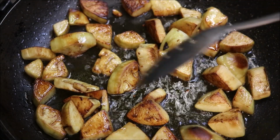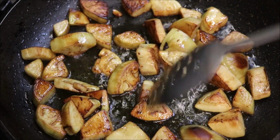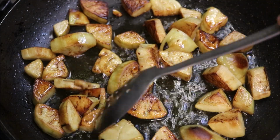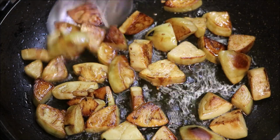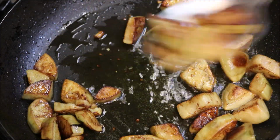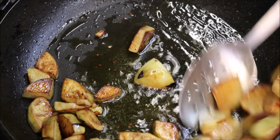Alright guys, so after about 5 minutes, this is the result we want. They want to be nice and golden brown, but most importantly, they should have softened up. And that's what we want. So what we're going to do is transfer this into a bowl, and then we can cook the next batch.